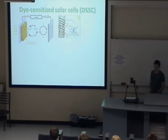On the right shown here is a picture of this ruthenium complex, and how it attaches directly to the titanium oxide. What we want in these dyes is for them to absorb as much light as possible, so we want quite a broad absorption across the UV to visible region. And here is one of the commercial dyes used in dye-sensitized solar cells. My research is based on whether we can make new analogues of these complexes, ones that have perhaps better efficiency, can absorb a larger range of wavelengths of photons, and perhaps can be more stable.